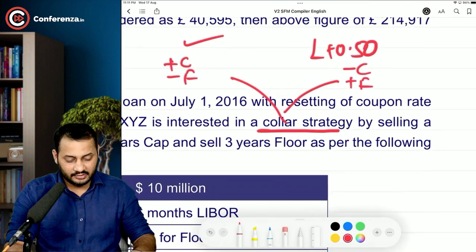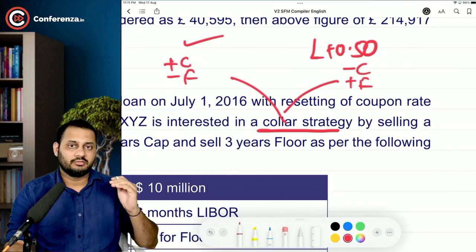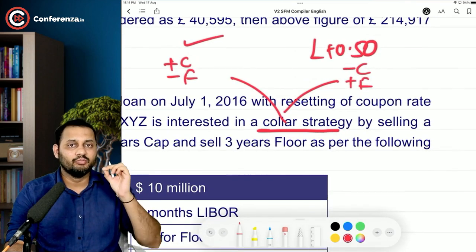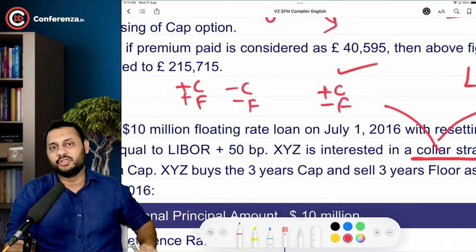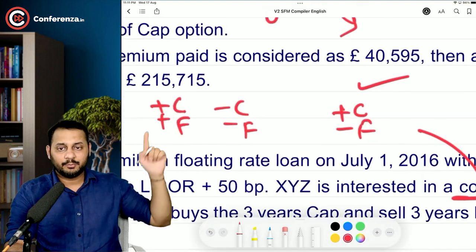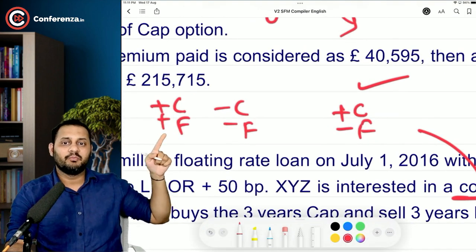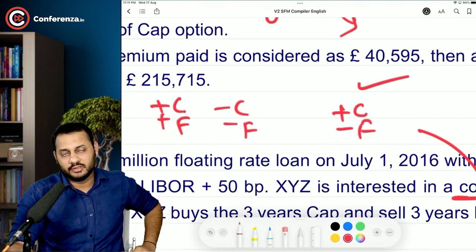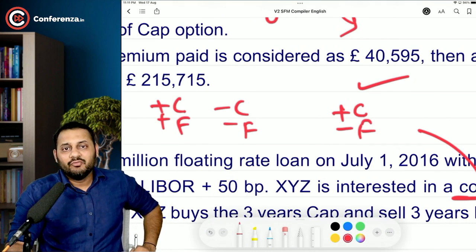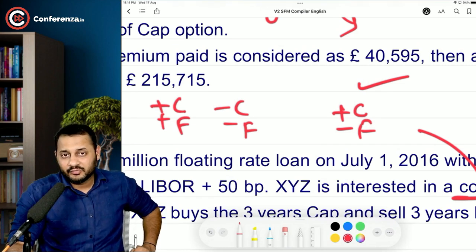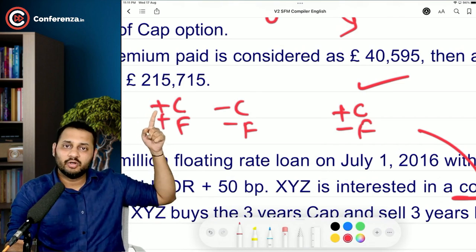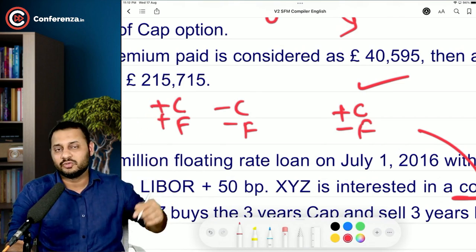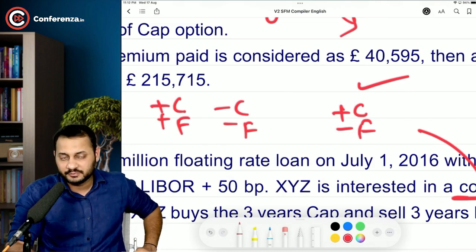It means that if you are expecting the interest rate to move in one direction, you cannot buy both the options or sell both the options. Because buying a cap option means you want to put an upper limit, buying a floor option means you want to put a lower limit. Why would you do that? What is your expectation of interest rate? Whether it is going to rise or fall. In this case, it means you are expecting both things. It can rise also, it can fall also. So you are doubtful of your expectations.